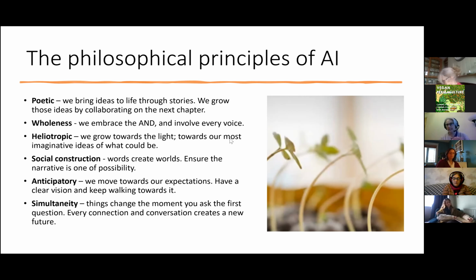So obviously appreciative inquiry is poetic because it is about learning through stories. It's in its way a form of research, a form of learning, but it's very human. It's very much about listening to people's stories and experiences and how we can use those stories to build better futures.